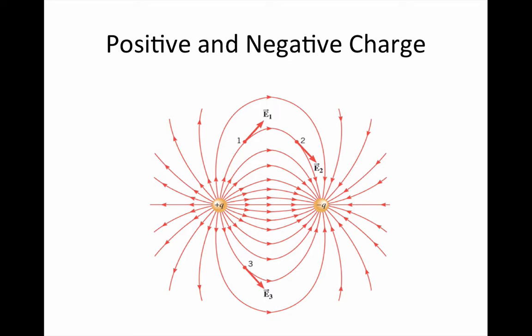There are 3 sample points there, labelled 1, 2 and 3. They have arrows on them showing the exact direction of the field at those points. So if you released a positive charge from any of those, the arrow shows the direction that it would move.